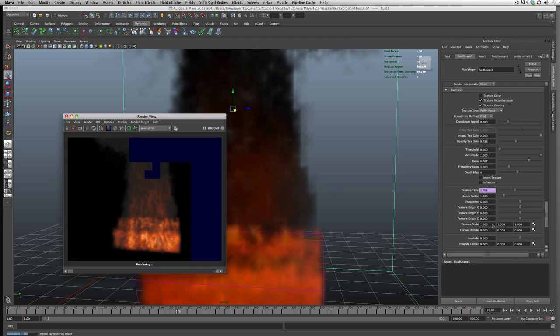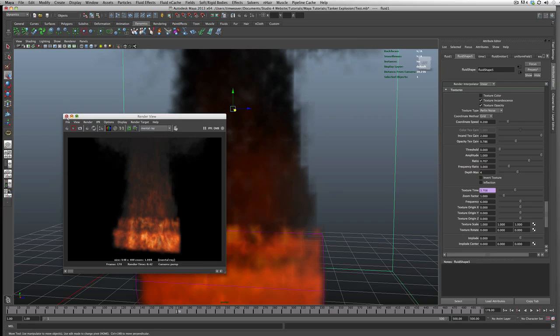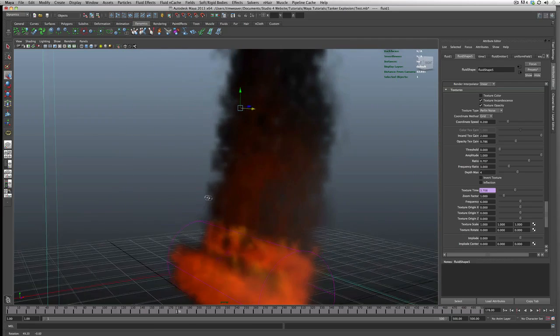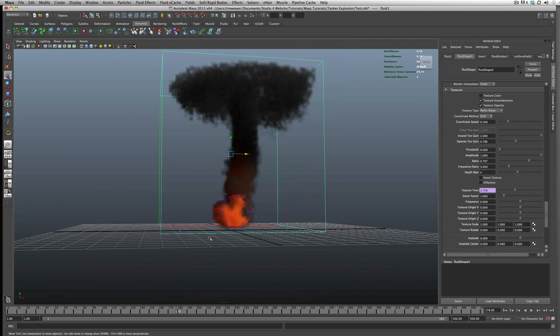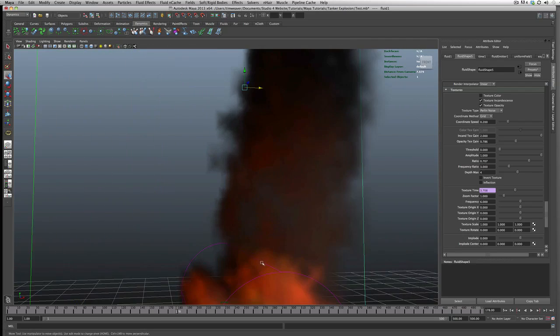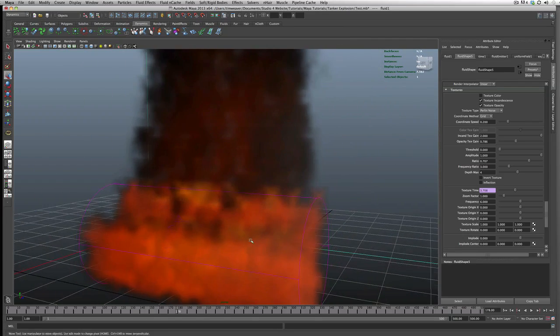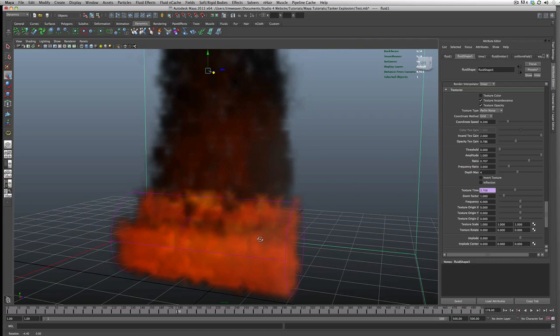You saw how we can make it have more glow with this gain. You can even add swirl. You can add turbulence to get the effect you're looking for. We added a cool field to kind of push it off to the side here. So really just whatever look you're trying to create determines how you're going to use these values.